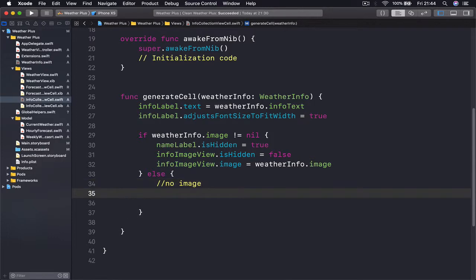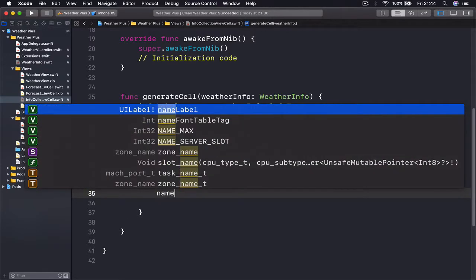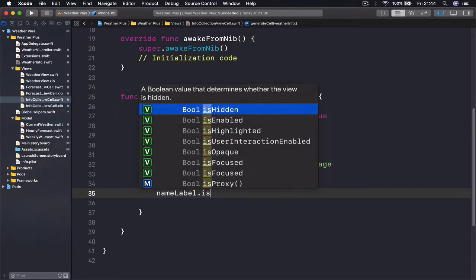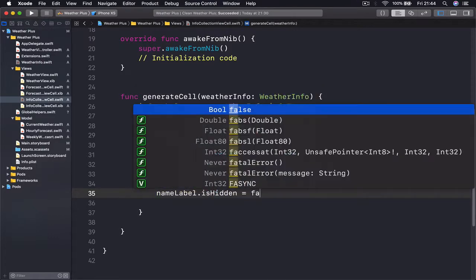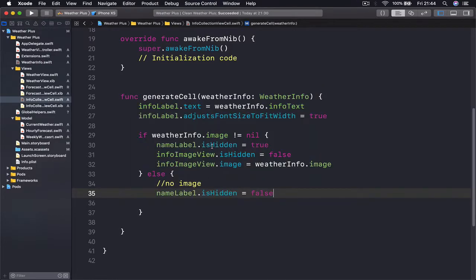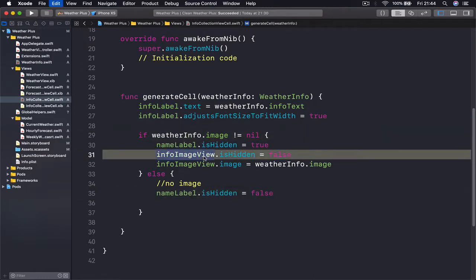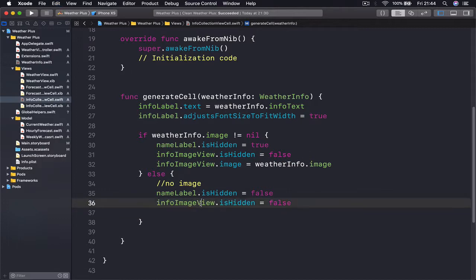Otherwise, if we have no image, we want to say nameLabel.isHidden equals false, because we want to unhide the name. Since we have no image, we want to show the name, and then we want to hide our image view. So I'm going to say imageView.isHidden equals true. So we hide our image view.